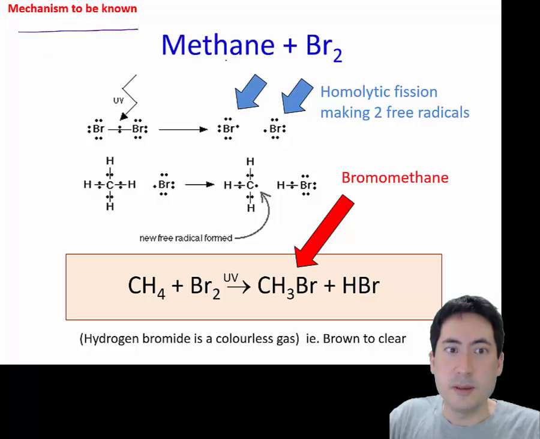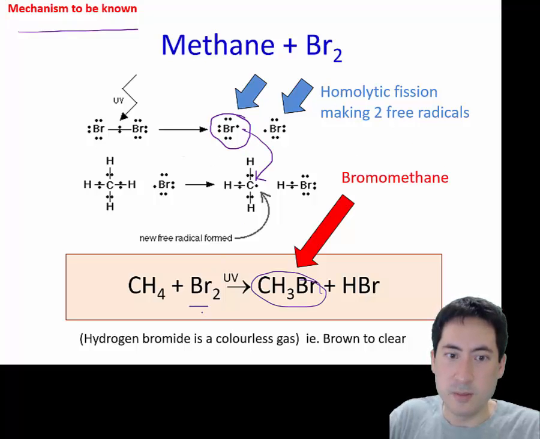So again, the mechanism needs to be known here. The bond is only going to break with UV light. Once you get these radicals, it can then react with this methane molecule here. And so you draw the electrons here, and you draw a line going here to make the attack. All right, so you will see the bromine here. The bromine is brown with UV light. That will then go colourless.